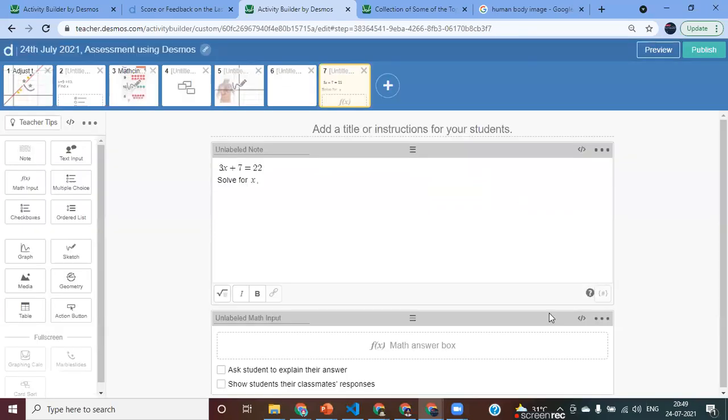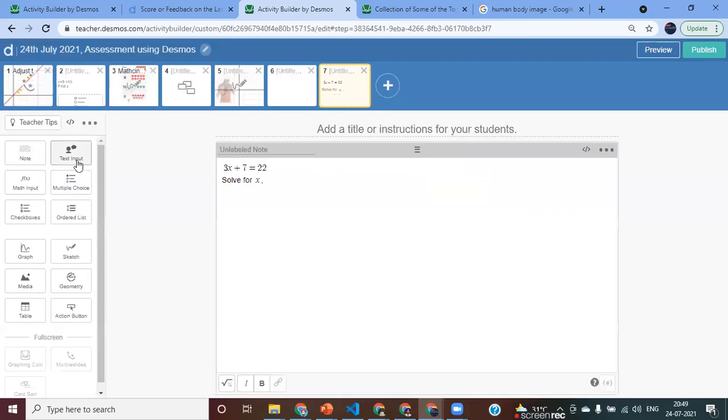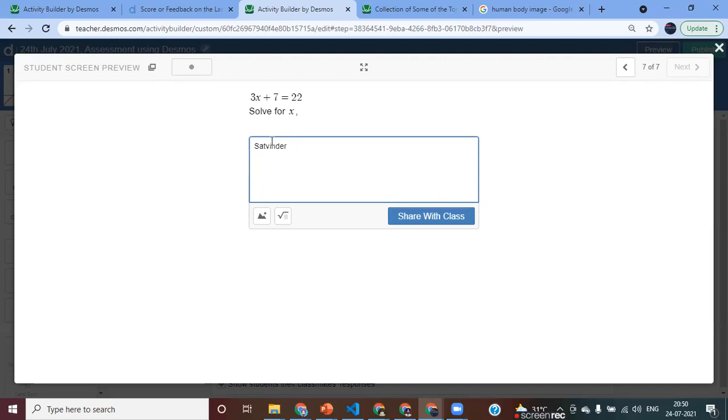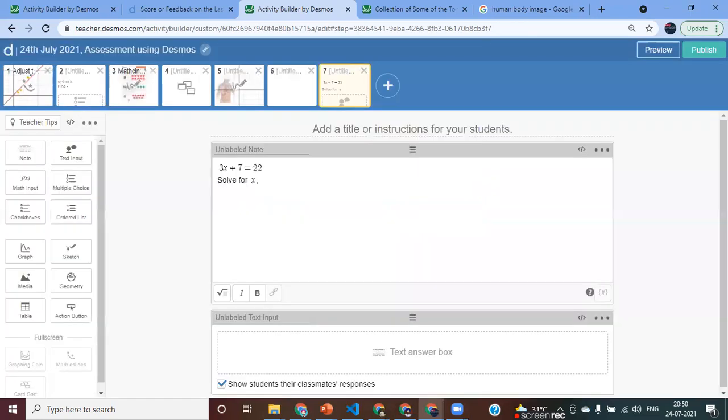Let me show you the difference. If I don't add this, and I add the text input, what is the difference? If you add the text input, they have the option of uploading images using the type math tool. Otherwise, they can just type simply. Let's say I'm just typing my name. Look, but if I type my name in this, it will look different. Hello. Okay, so that's the difference between these two. Let me just delete it.